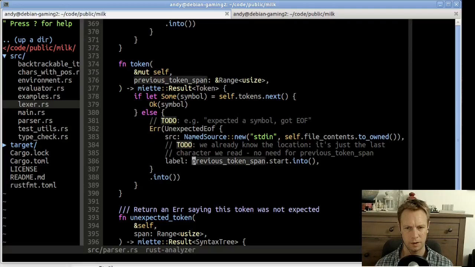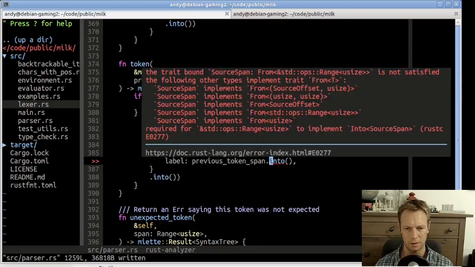So what if we say, oh, I think what it is, we should be saying just the whole previous token. Maybe we want to say end -1 to end, but let's see what happens if we just say the whole span. Then it can't into it.